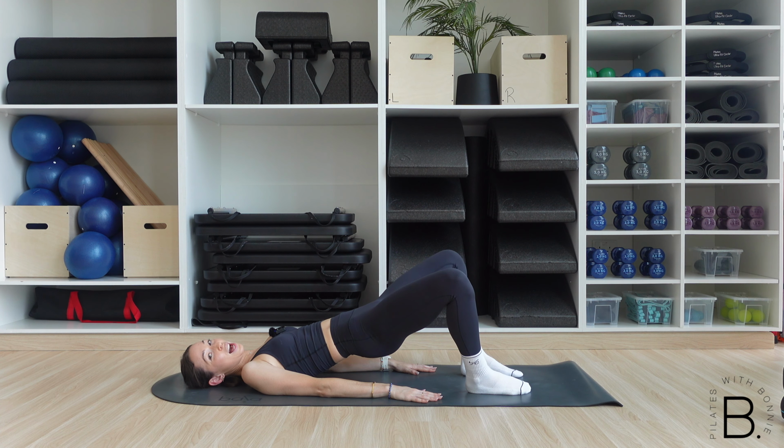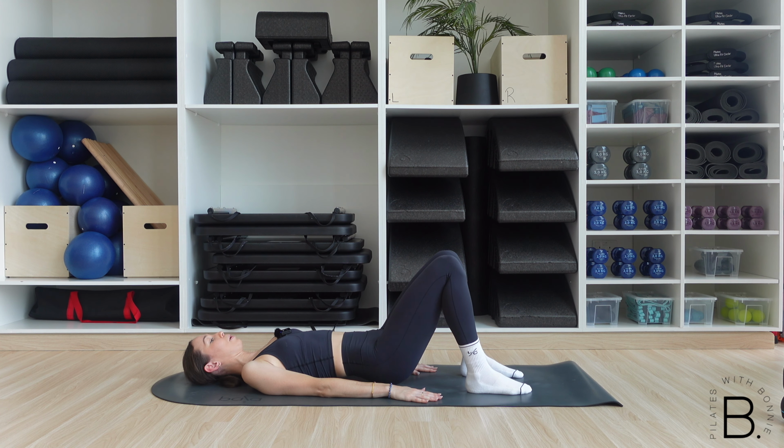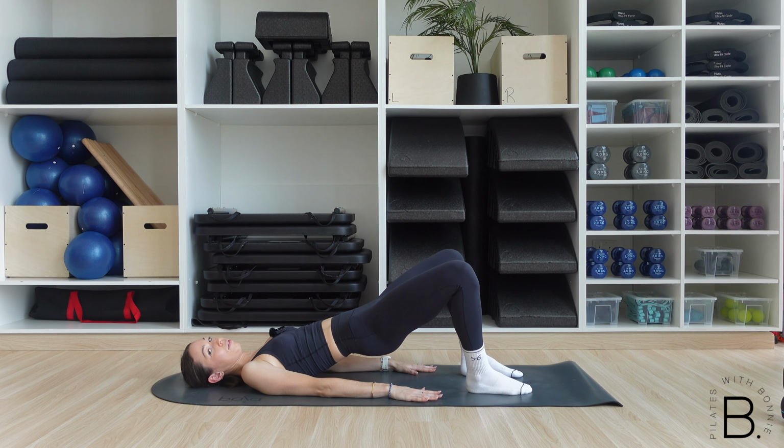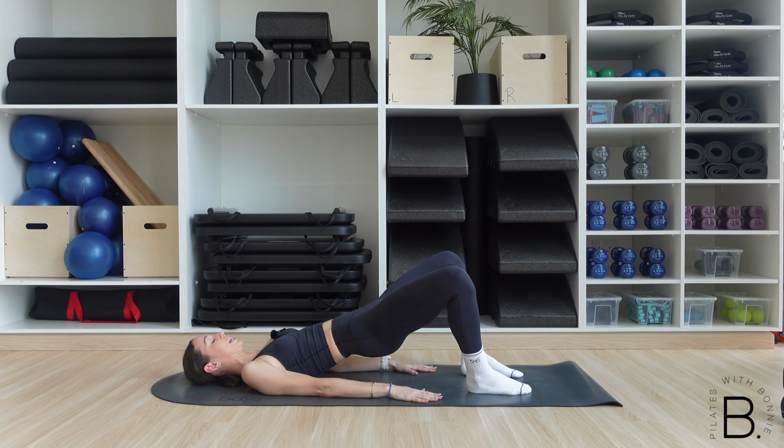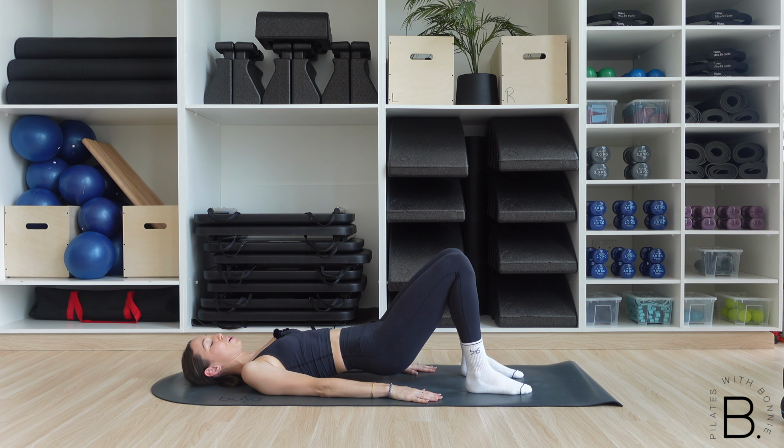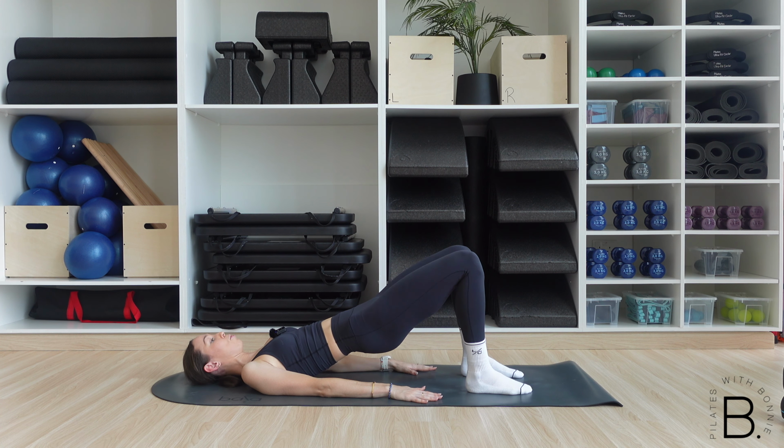My glutes are already firing up. I feel like no matter if you've been doing Pilates for your whole life or for a long, long time, even if you do a beginner's class, you still feel it. As long as you're activating everything correctly, you will still feel the burn. I've lost count already. Let's go for 2 more. Squeeze in the thighs. Last one.